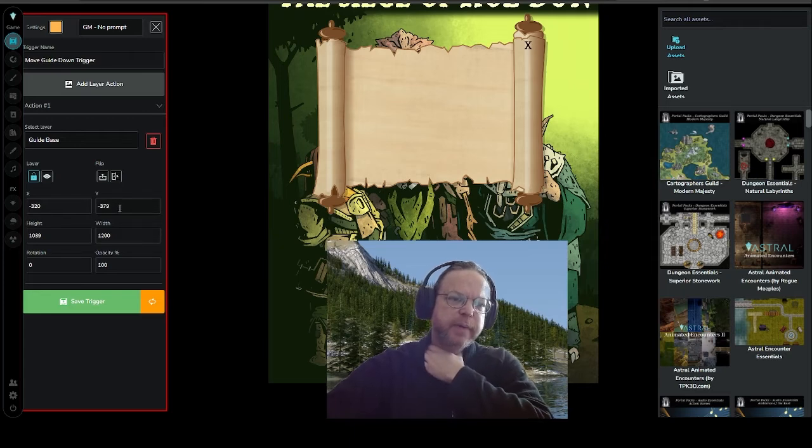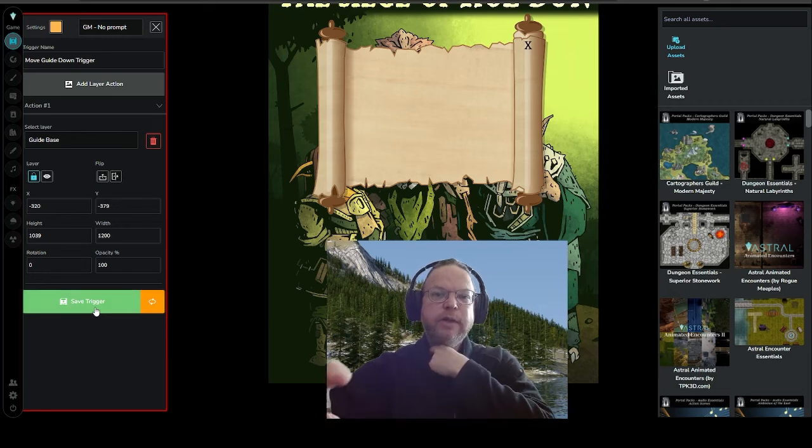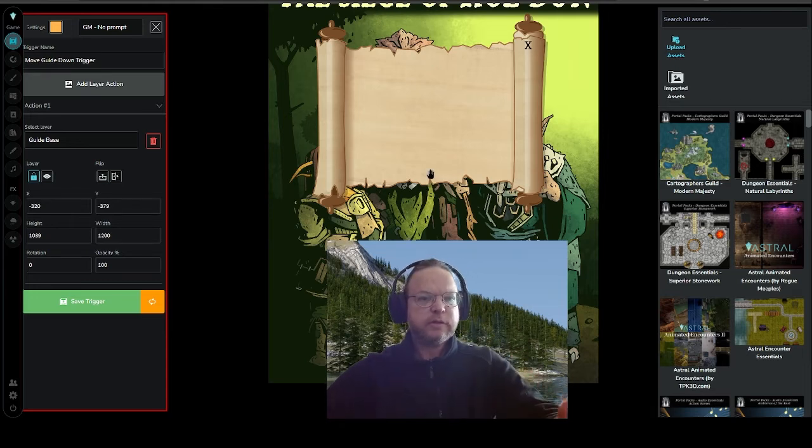Now, as I said before, there is a bug that sometimes if you change this value, Astral doesn't remember what it was correctly after you saved the trigger, and will leave the image where you've moved it with the trigger. It won't reset to its original position.